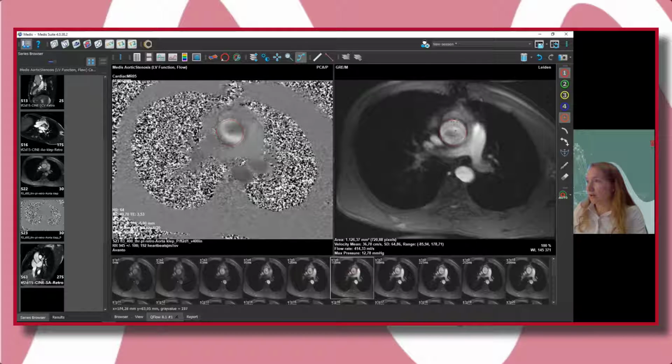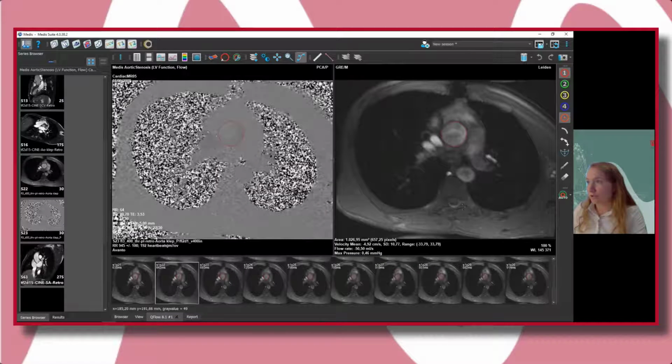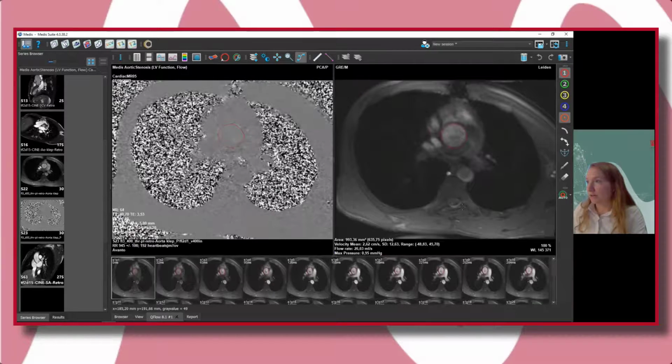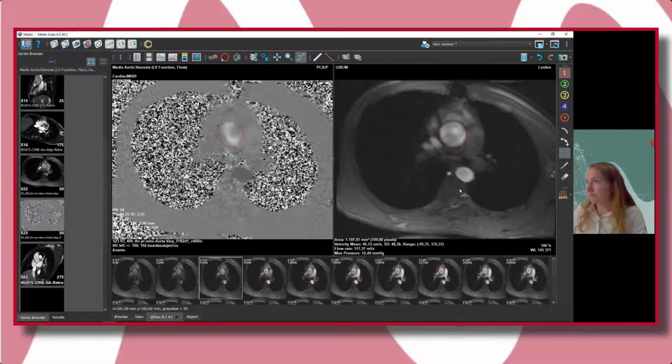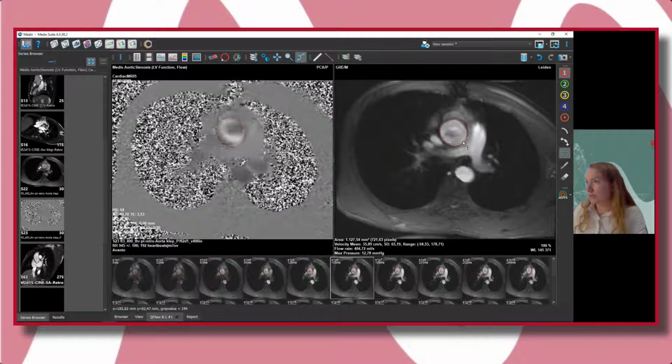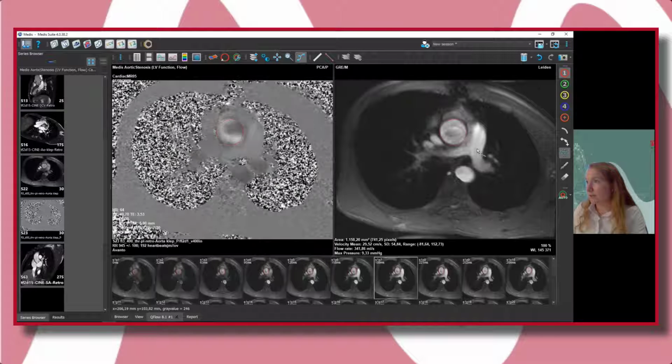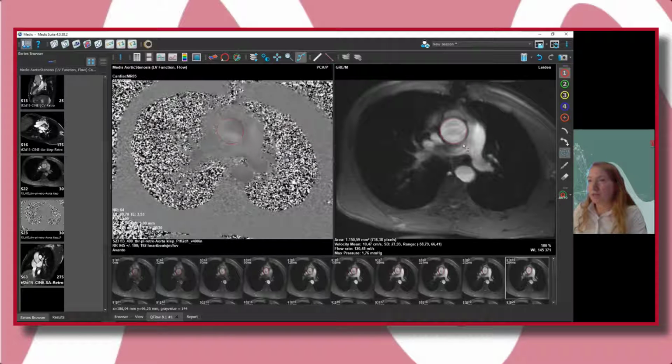If you agree with the contour, you can click on the auto button, then it will populate it through all the different time points. So we can now scroll through and check if all the contours are correct or if we need to change here and there. Here, for example, we might want to change it a bit. So we'll select the rubber banding tool and put it a bit more inwards. And here maybe a bit more outwards. Once you have checked all the contours and you're happy with the results, we can go to the different result parts.